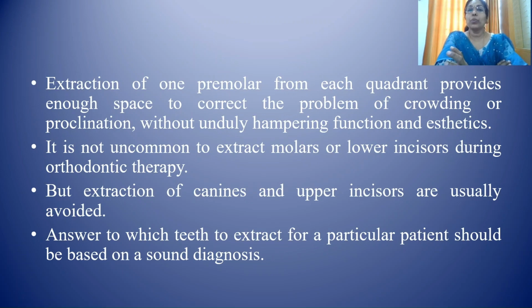Okay, so it is uncommon to extract the molars or the lower incisors, but in some cases we have to, if the teeth are periodontally weak. Okay, usually extraction of canines is contraindicated, but in cases of horizontally impacted canines, we have to do an extraction, a removal of that canine.